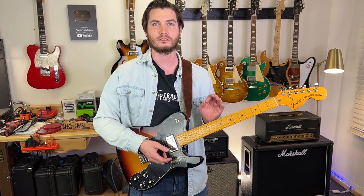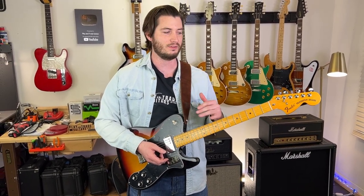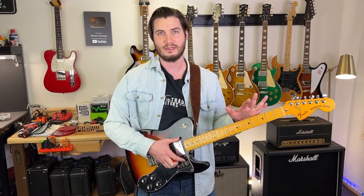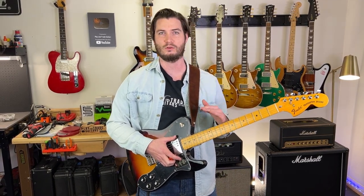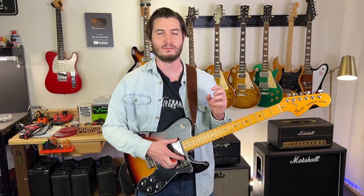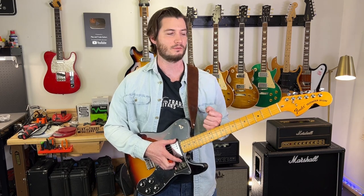Some of the negatives, I think price, we have to talk price. Yes, it's a little bit more expensive, but the question is, did Fender nail this collection? For this 1975 Tele Deluxe that I played, I'd say they absolutely nailed it. So all things considered, when I look at the total package, it comes with that beautiful hard shell case with the orange interior. I'm gonna go ahead and give the Fender Telecaster Deluxe from the American Vintage II series a solid 8.7. 8.7, solid score, definitely worthy of a purchase.